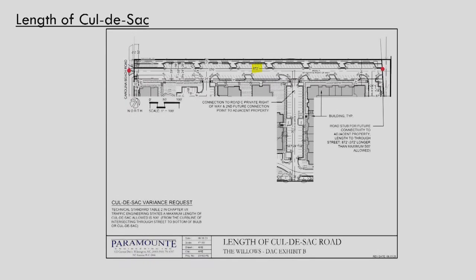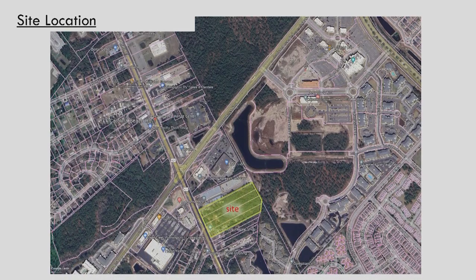It makes it very difficult for us to make good use of the property without making a longer than 500-foot road from Carolina Beach Road. So to make that connection to the rear property, we are asking for this 872-foot road to be allowed. And just a reminder that that's connecting in and will go around that stormwater pond and connect into some roads that are already there.